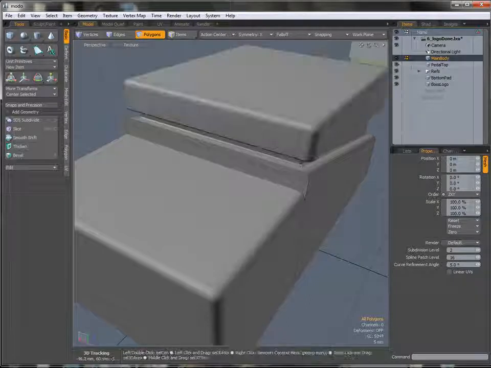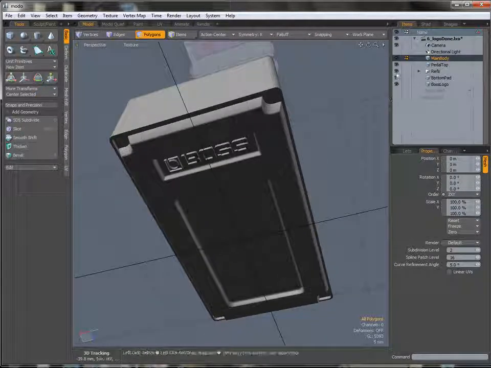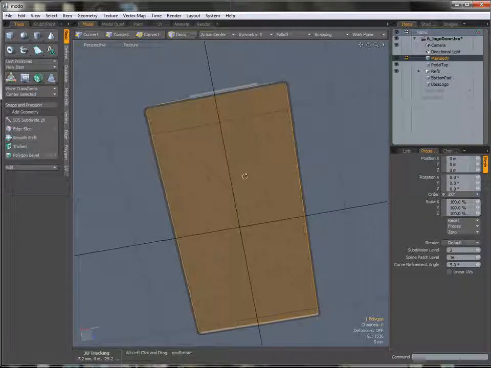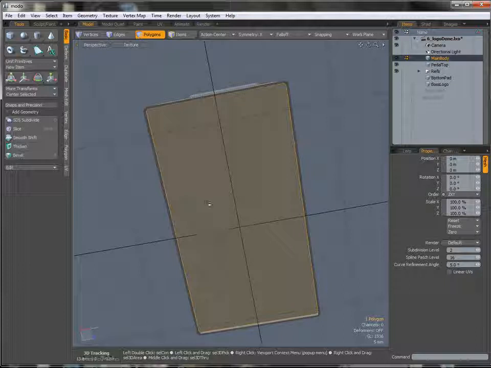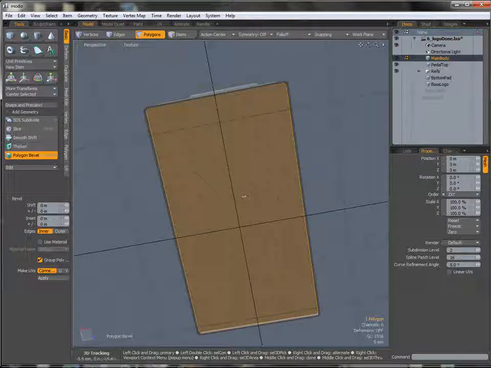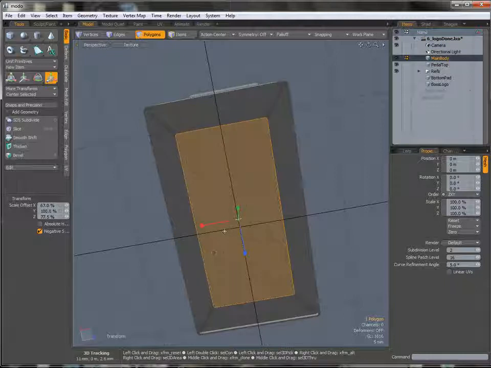So with that done, I'm going to bring back the pedal top and go into the bottom of the pedal. And if we get rid of the bottom pad and the boss logo, you'll see that we've got this giant polygon that I didn't do anything about. So we're going to fix this now by coming up to Symmetry and turn it off. And then activate the bevel tool and right click in the viewport, and that creates the new geometry for the bevel. But instead of insetting it with the red handle, I'm going to press R on my keyboard for the scale tool, and instead we're just going to scale this in manually to about there.